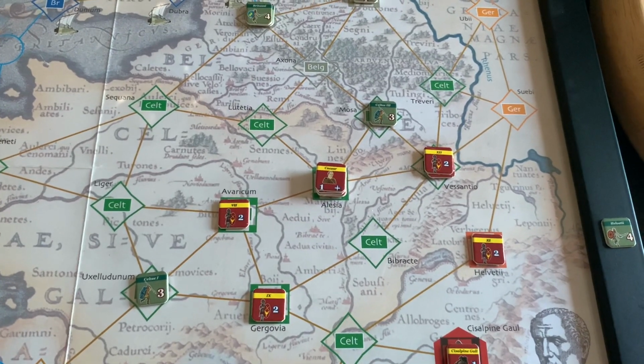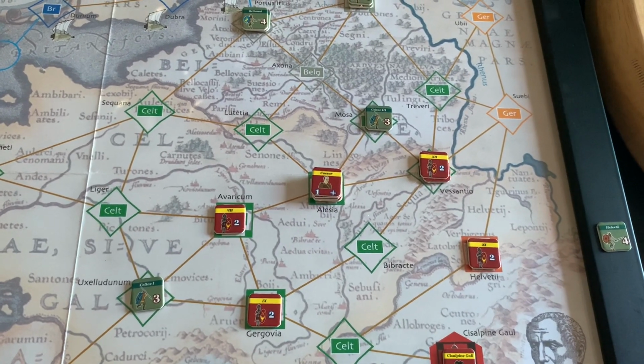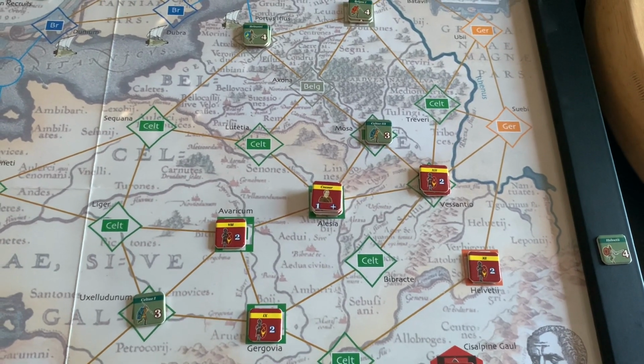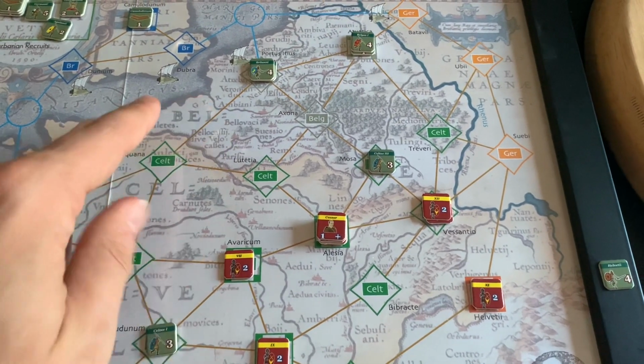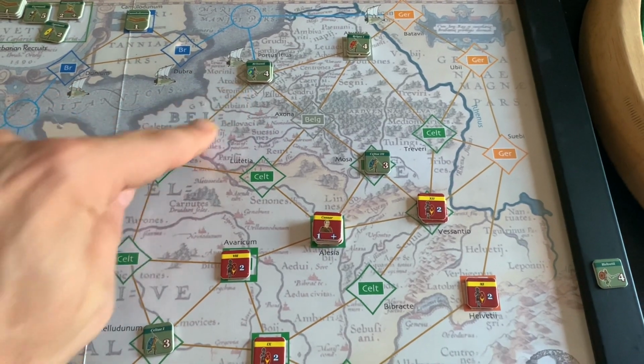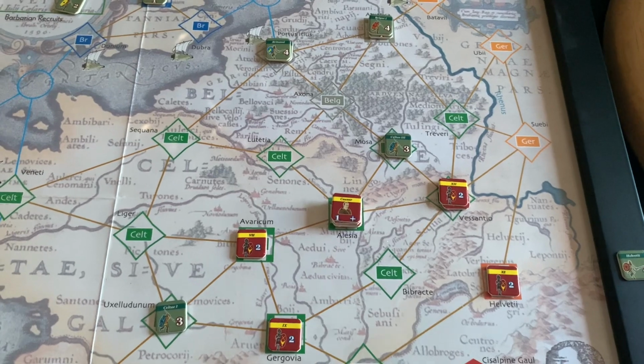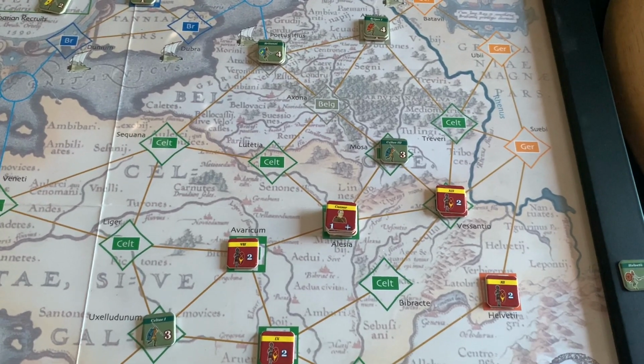Vercingetorix not on the map. And that was a very fast game, ended in just a year or two. The unfortunate part for the barbarians is they drew a card that basically wouldn't let them attack or try and take any of these positions back. And the Romans were just unstoppable. Barbarians unlucky with the draw that they got.